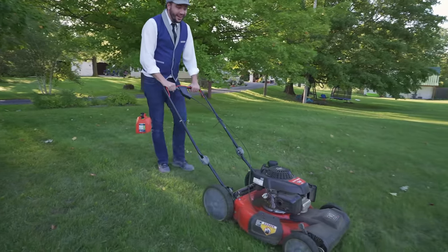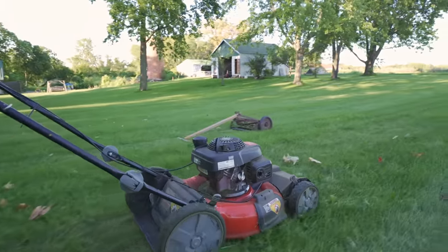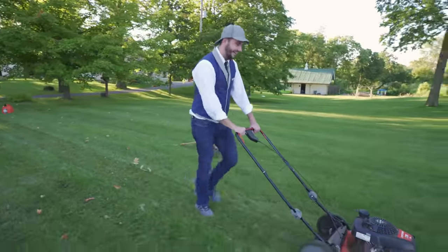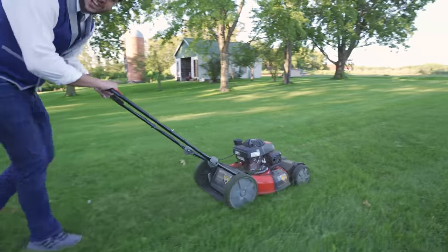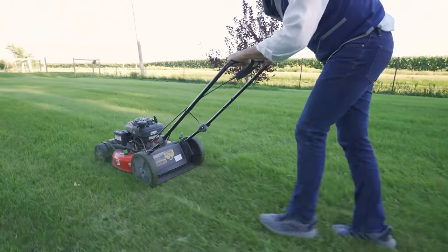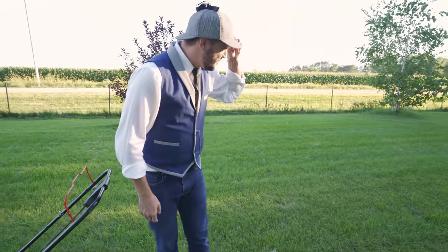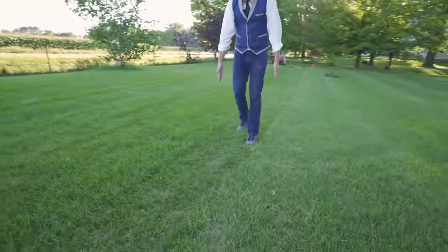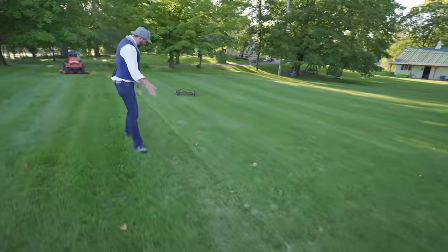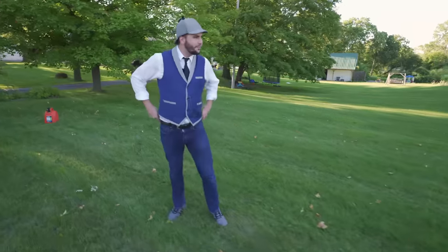Here we go. Look at that. We're cutting the grass. Oh boy. Oh, we're gonna hit the leaves. Oh, it's so cool! Wow! That was awesome! Look at this! There's a line of grass that's a little bit shorter. Look at that! We cut all that grass! Can you believe it? It looks so nice in a nice straight line. But I'll tell you what, this is still gonna take a really long time to mow the lawn.